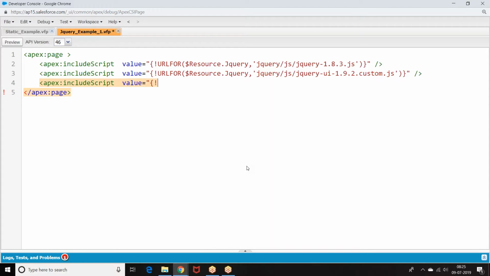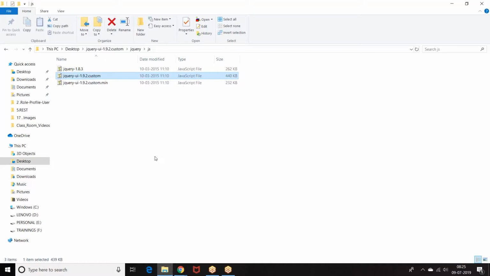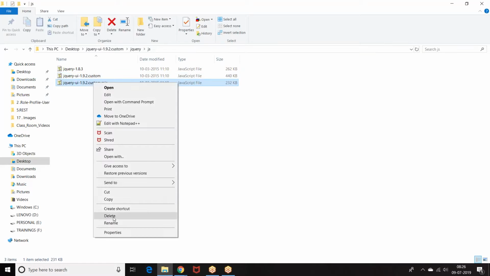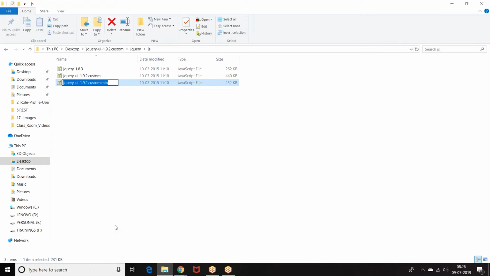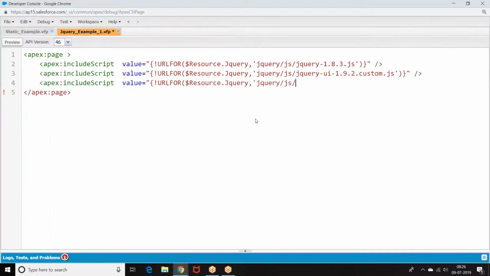Right. So all these are predefined JavaScript files which are defined by jQuery. So we are including jQuery predefined. This is how we create.